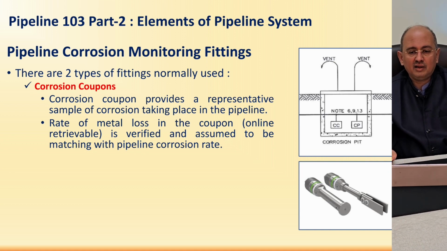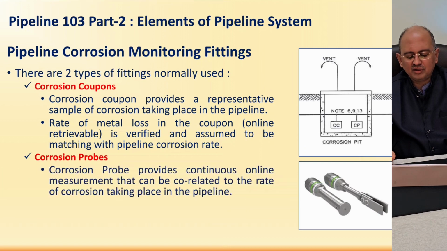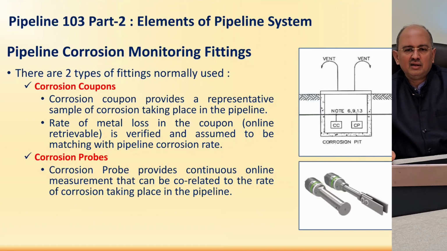periodic intervals. Whereas probes are basically two strips connected at a certain distance, and the voltage across these two strips is recorded by connecting wires to the analyzing system, the correlation system. So if corrosion is happening on these strips, the metal is losing, that means the distance between these two strips is going to increase, and that change of distance will result in a different differential voltage across them.